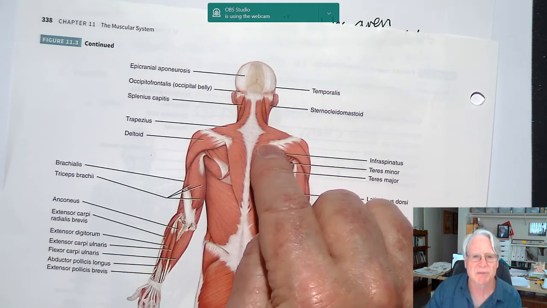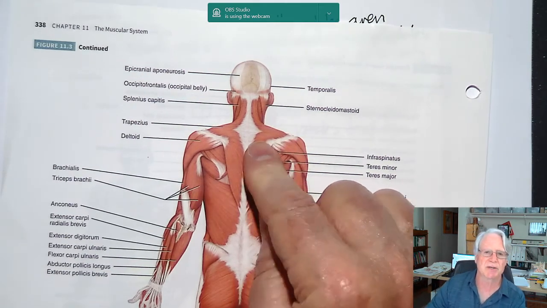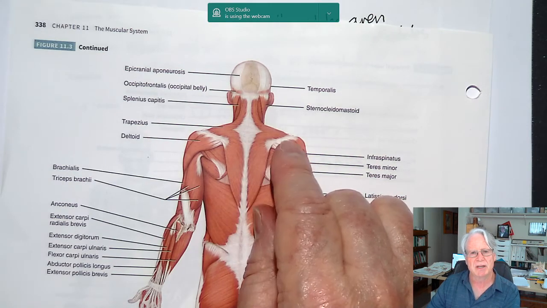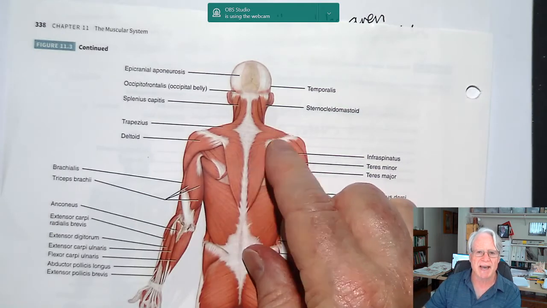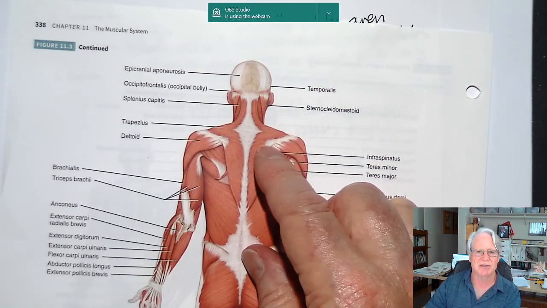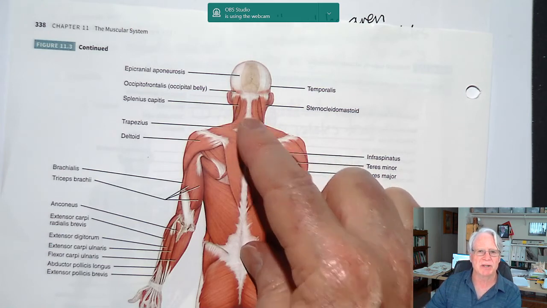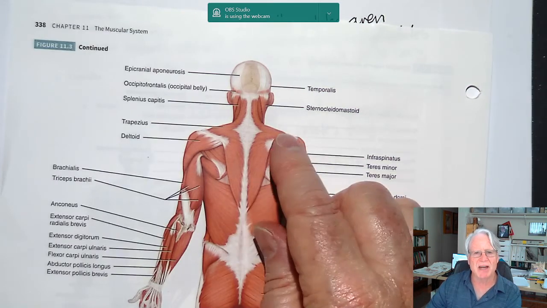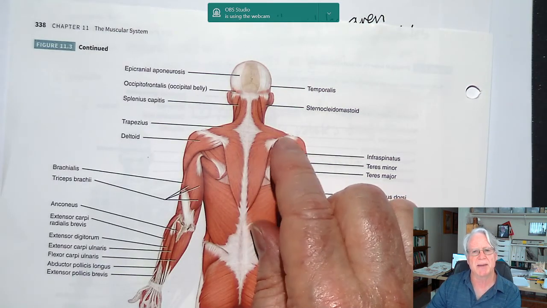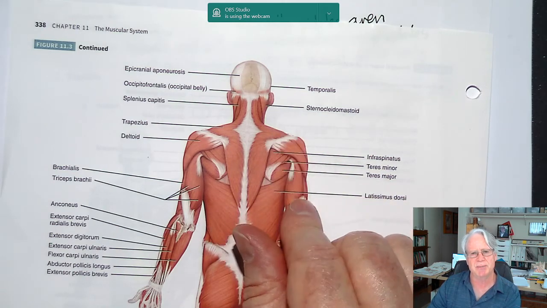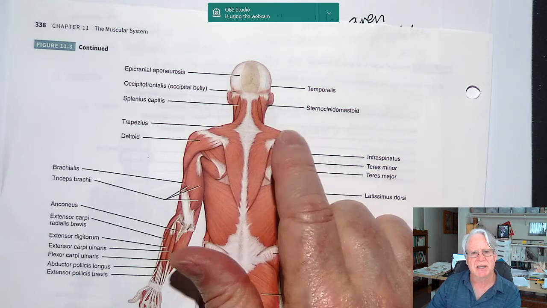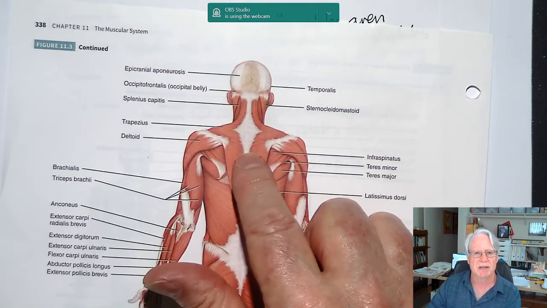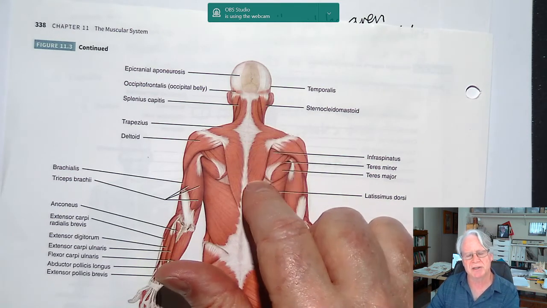So here, one of the reasons I added this muscle is because it demonstrates something that does occasionally happen, in which we can switch origin and insertion. If this is the origin, then that structure, which is attached to the scapula, will move, and I can move it in different directions. However, if I decide I want to stabilize the scapula because I want to use the muscles that are attached to the scapula, then I can use that muscle to do it. And that means that this becomes the origin and this becomes the insertion. We flip them. This muscle is capable of doing both things.